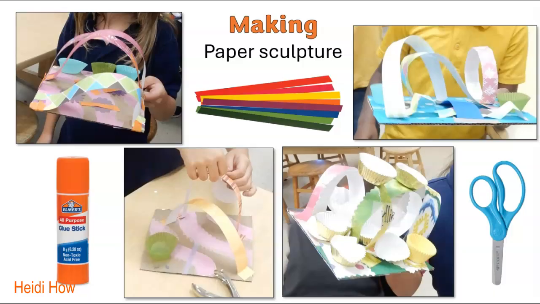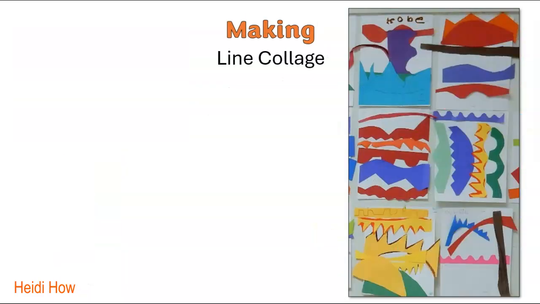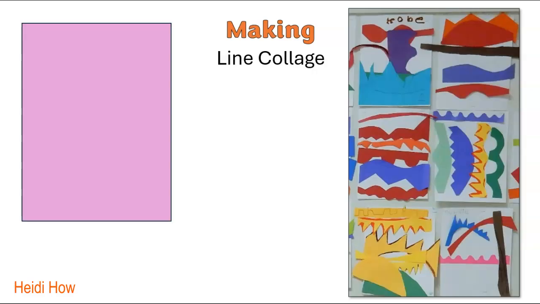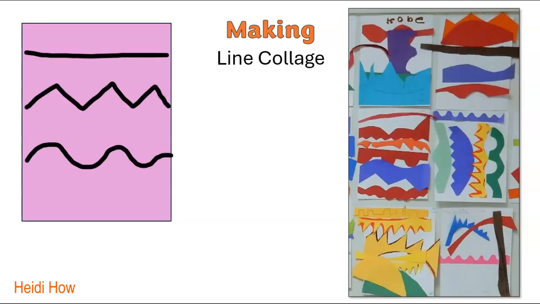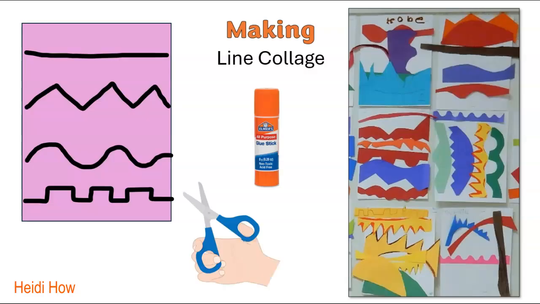Here you can see I've also given them additional paper shapes. The line collage is usually my first project of the year with the first graders. They get several pieces of paper. We do a guided drawing with 8 or 9 lines, including straight, zigzag, wavy, castle. Then they cut them and glue them together any way they want.